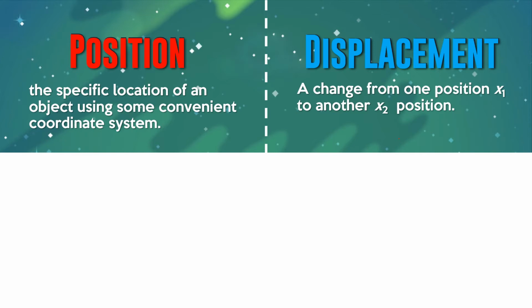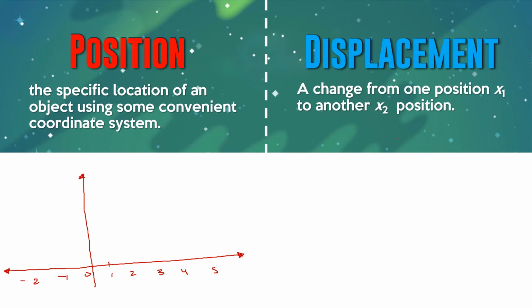So when we say position, the most common coordinate system that we use is, of course, the Cartesian plane. Okay, so we usually write it as 0 and then 1, 2, 3, 4, 5, and then -1, -2, and so on and so forth. So this should be +1, +2, +3, +4, and then this would be -1, and so on and so forth. When you, for example, place it here, that is the position of, for example, point A. How do we describe now the position of point A? We describe it as point A is at x = 3. Wala naman unit, so x = 3 lang.